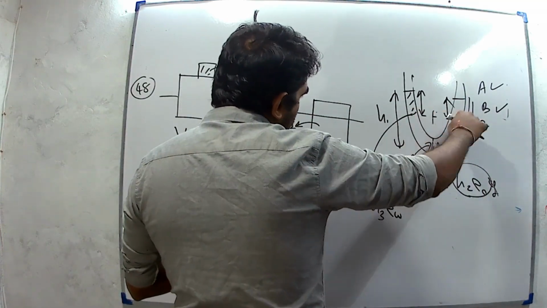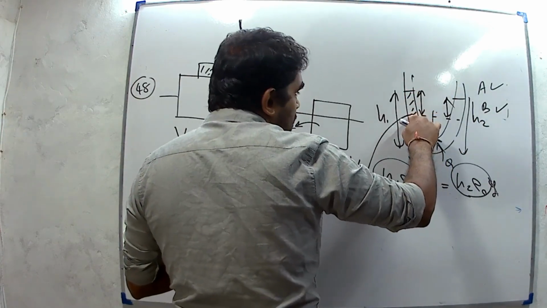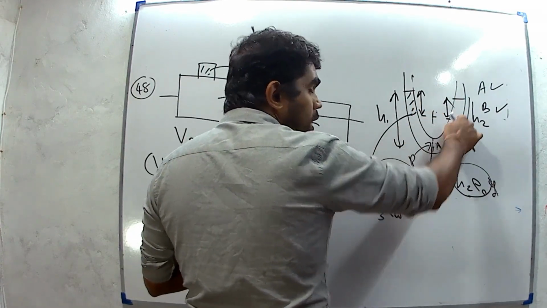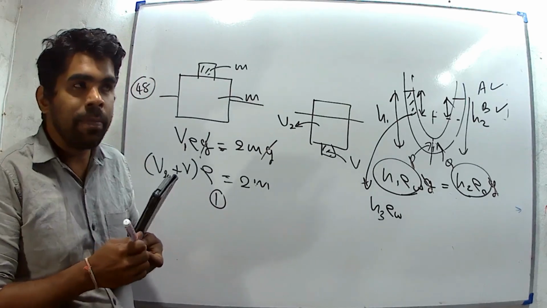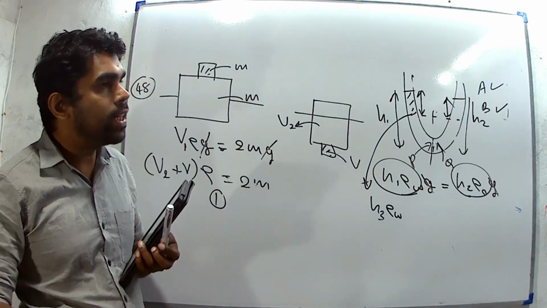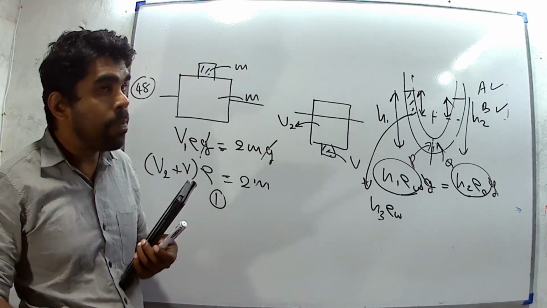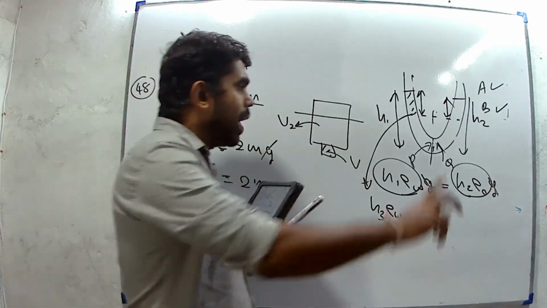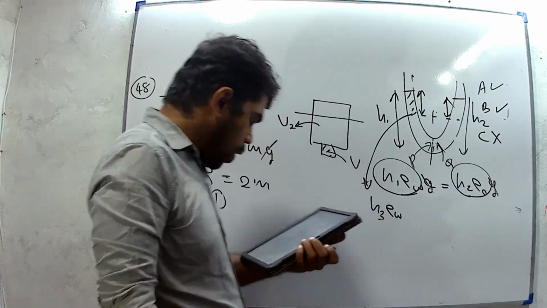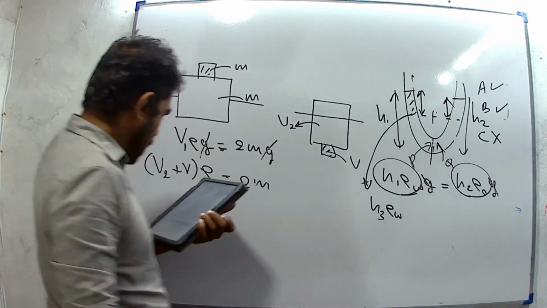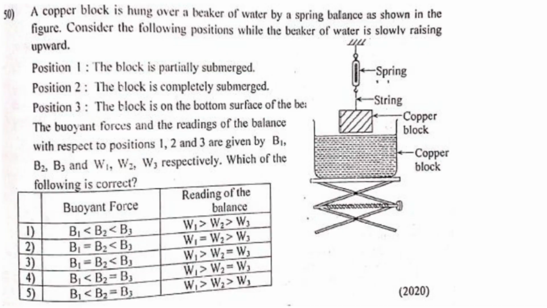But when considering this layer, this point is in water and this point is in coconut oil. If we are using Pascal's principle, it is compulsory that the two points lie in the same liquid. Now there are different fluids, then statement C is incorrect. Only A and B are correct. Then the third one is the correct answer for question number 49.